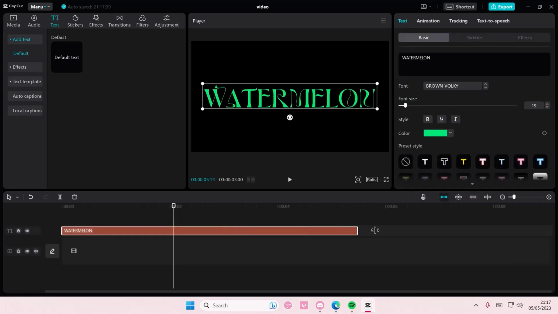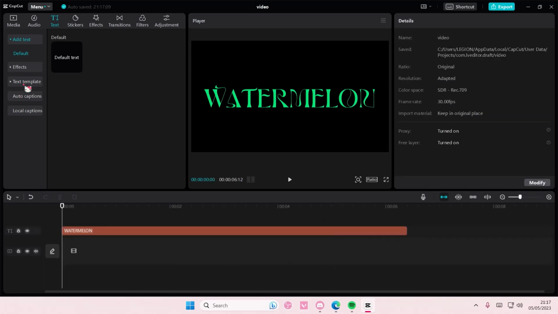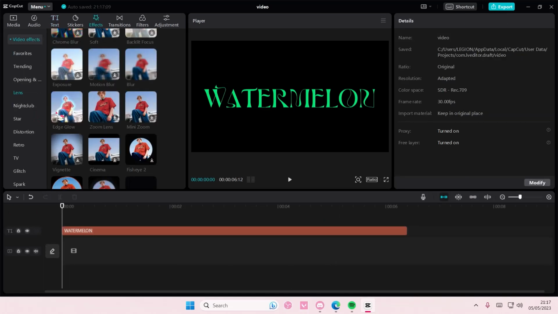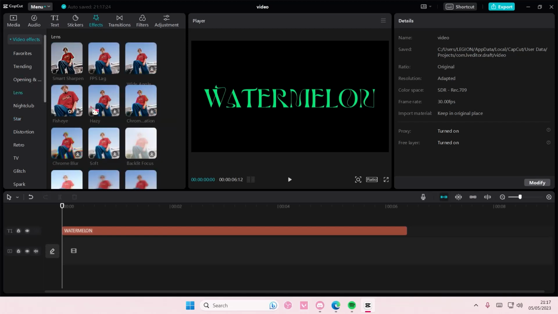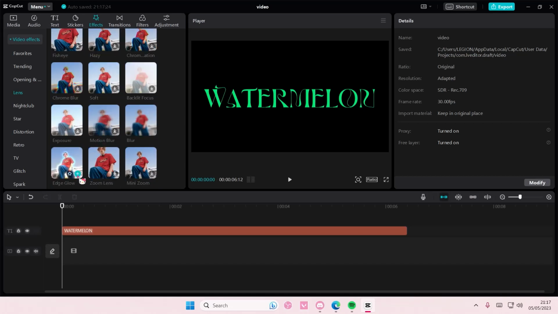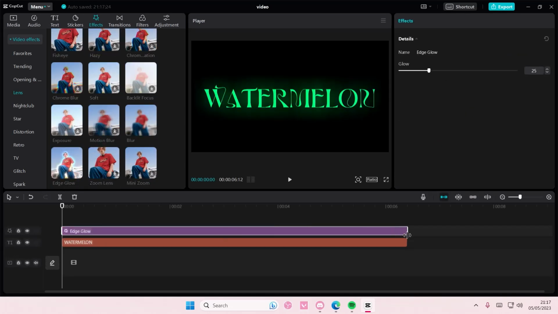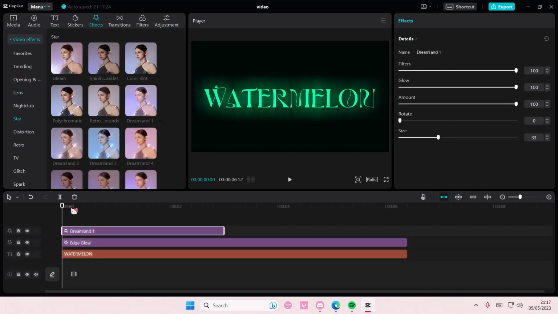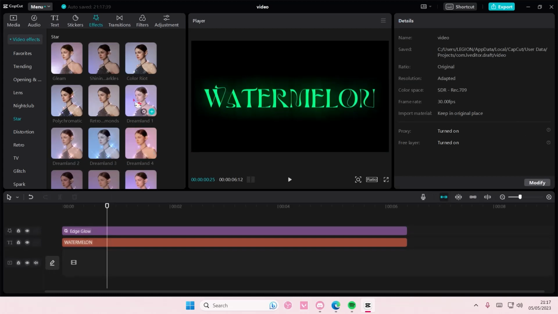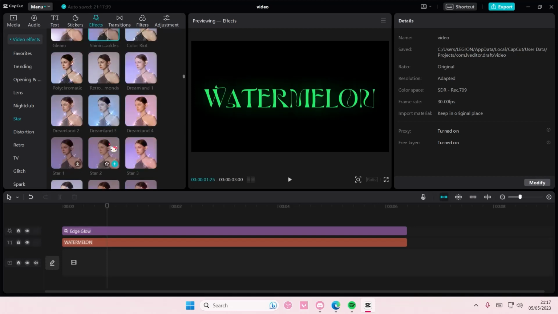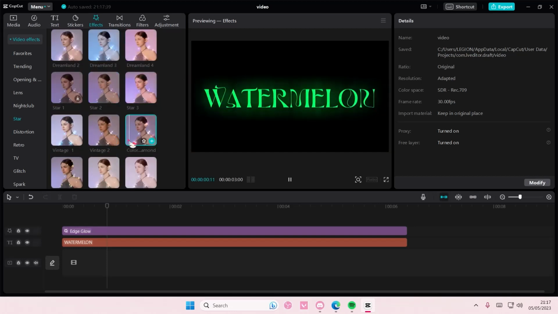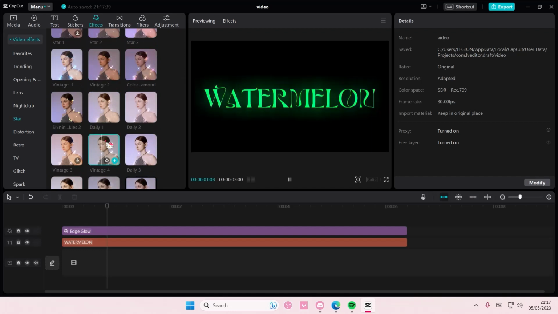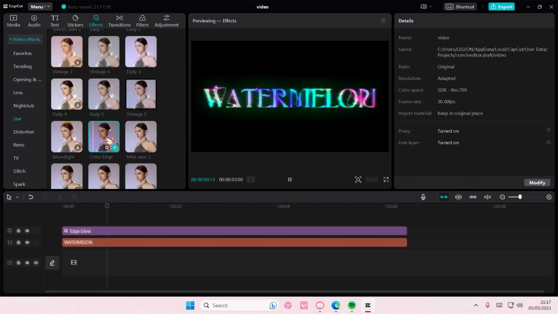And then to add in the effect, you're just going to simply add it on top, go to effects here. And for instance, I want the edge glow one to give it that glow. And then I want to also add in some stars to it. Can't really see it. Maybe find one that you're able to see the actual stars. Some of them won't show as well.